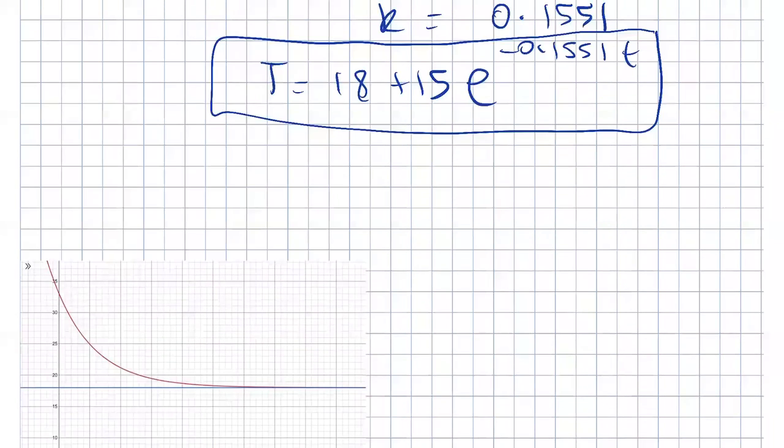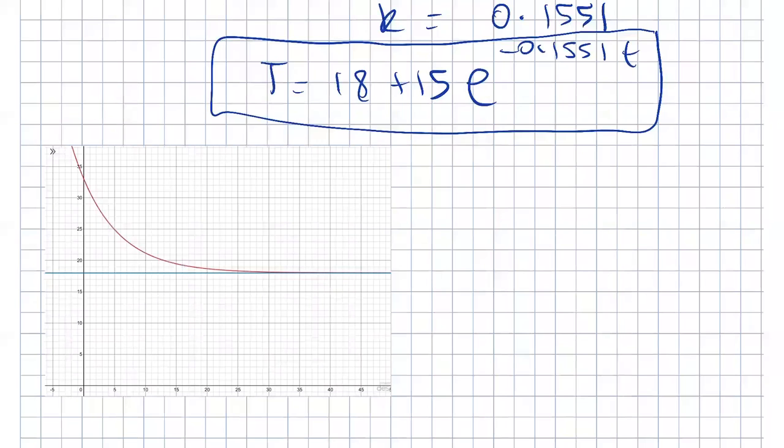I've got a little graph. There's the graph of it, actually. Okay, so that is the graph of the equation that we've got. So you can see the thing cooling down. And here's your initial temperature of 33. There it is there. And here's your 18, and you can see this line gradually tracking down to the temperature of the sea.